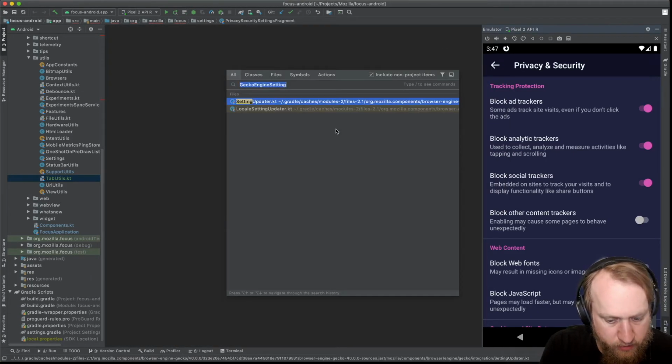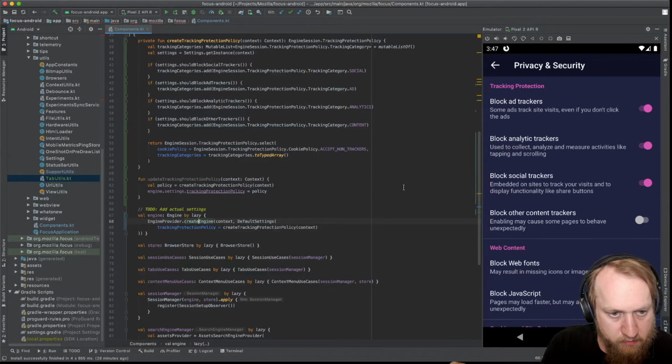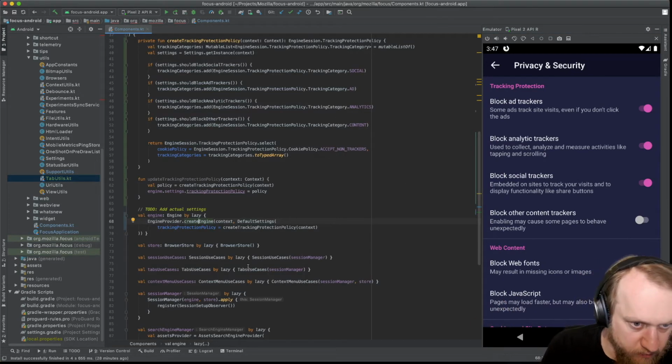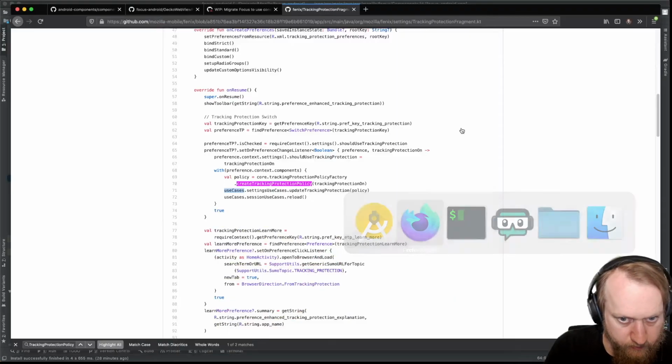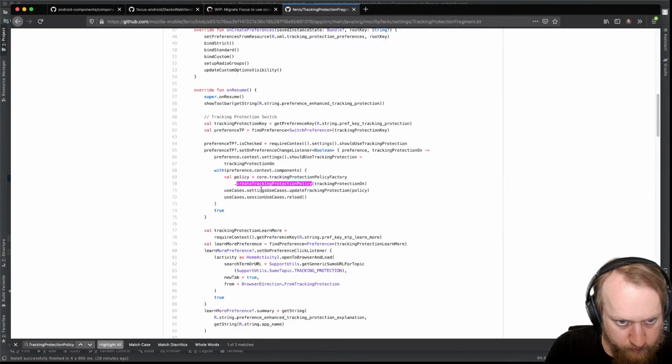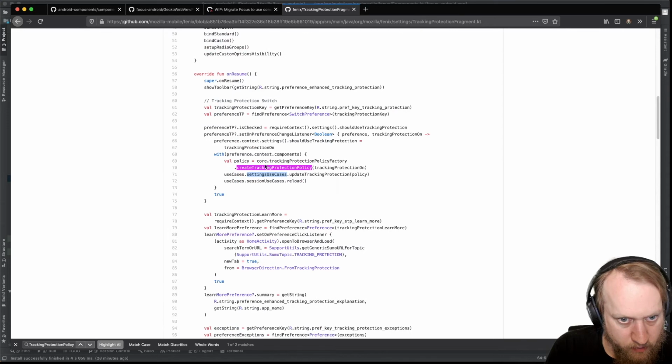Let's go back to components class. This is the singleton and keeps references to our global components like the engine. And let's see where this is coming from. Use cases, settings, use cases.